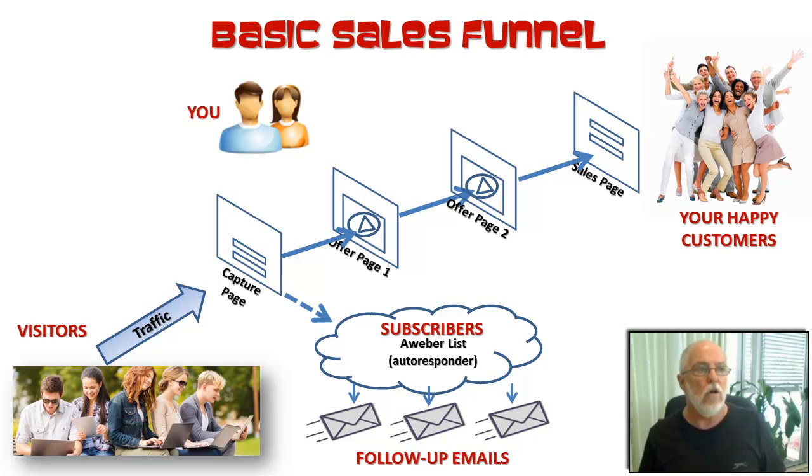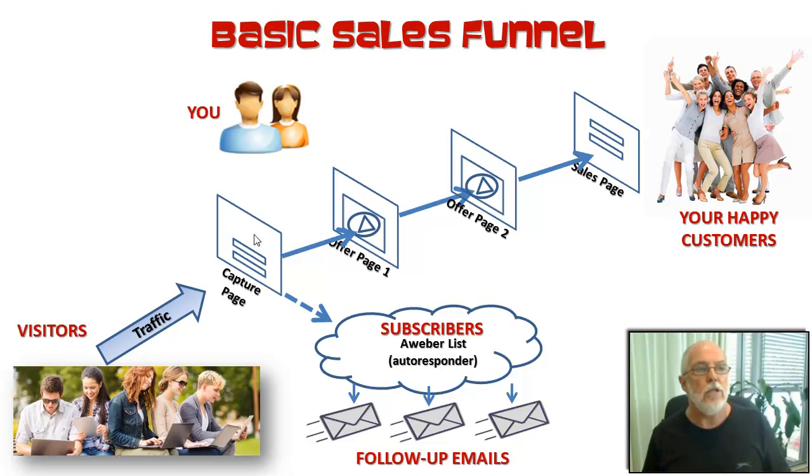So just looking at the diagram, you can see that we've got traffic in the bottom left-hand corner, traffic meaning people visiting your website, and we've got a capture page there and we're driving traffic to that capture page. Now, it could be a blog page, it could be a Facebook page, it could be a dedicated capture page or a squeeze page as some people call it. Whatever it is, it doesn't matter. It's basically a page that's going to capture name and email addresses.